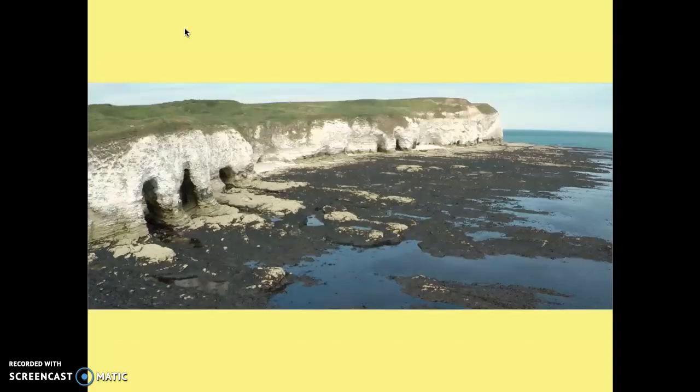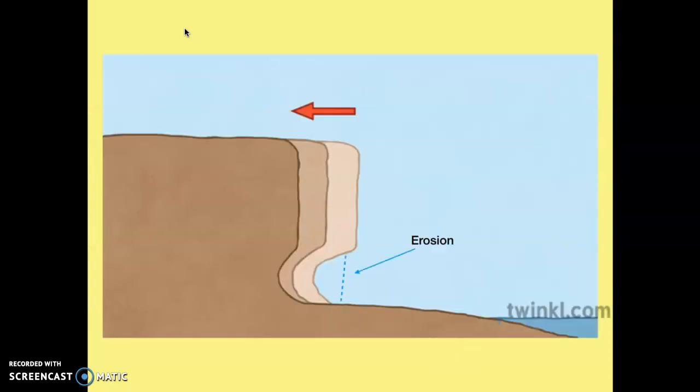Let's go back and have a look at the exposed wave-cut platform, exposed at low tide. And you can see at the bottom of those cliffs, you can see where the sea has been wearing away at the bottom of those cliffs. You can also see there's caves that have been caused by the erosion at the bottom of the cliffs. And you can see that where the seaweed starts in the bottom right hand corner, that's where the cliff would have been thousands of years ago. The cliff would have come all the way up to that point, but it's been eroded backwards by the sea.